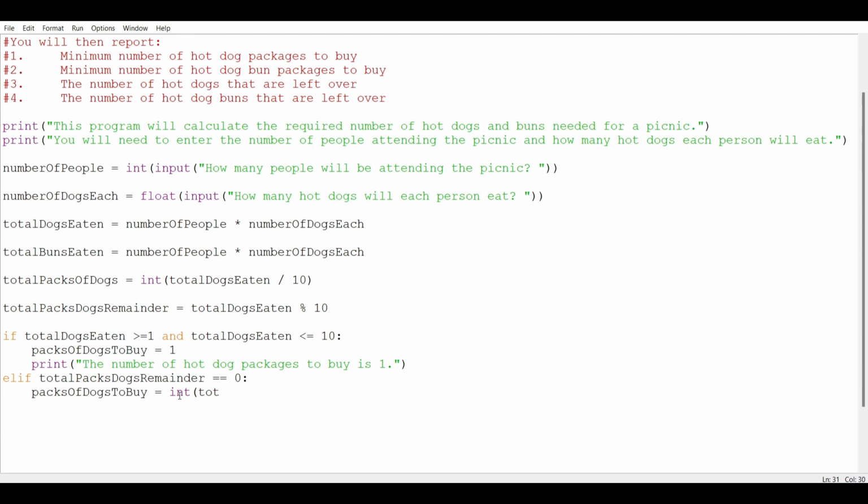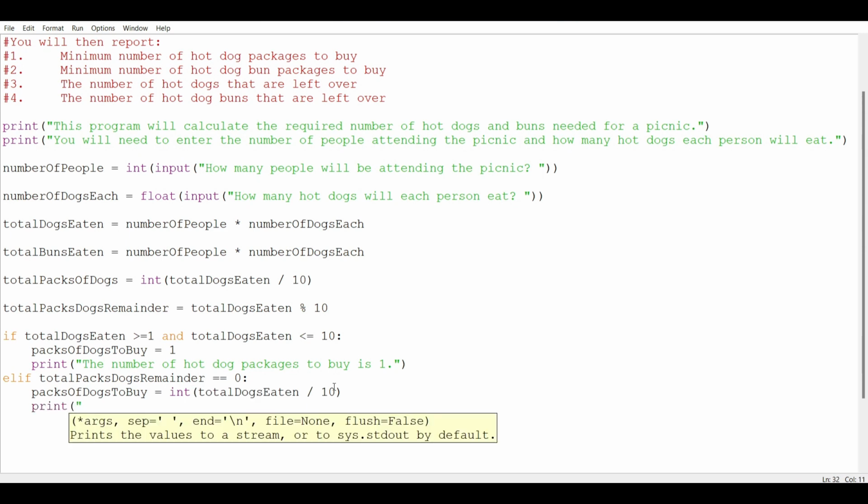And then it's going to be the total dogs eaten divided by 10. Then what we can do is we can print and say the minimum number of hot dog packages to buy is, space there, then we want to say packs of dogs to buy.